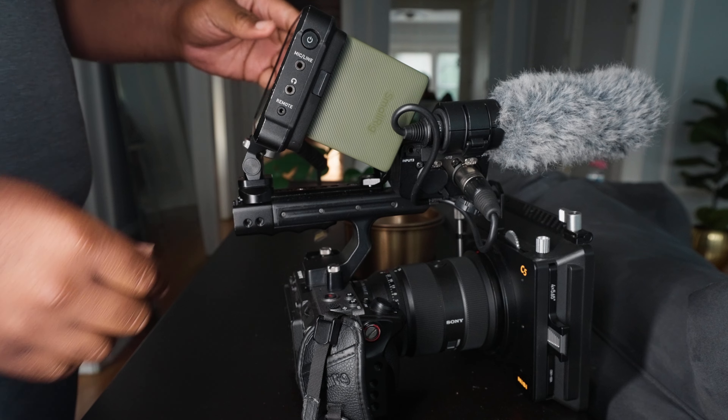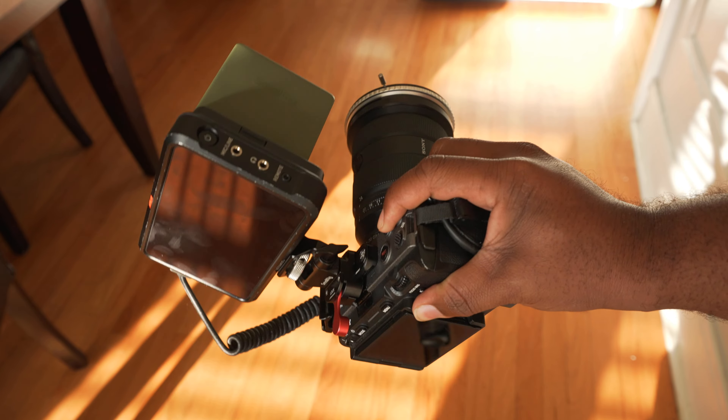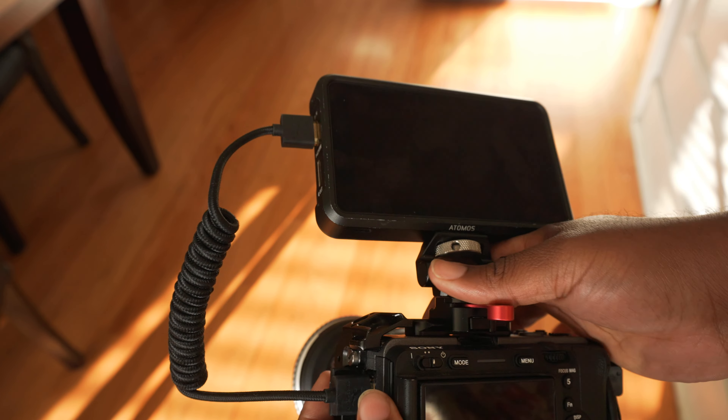It also has USB-C and a USB Type-A port. The reason why you may actually want to run this is because it is lighter than your standard V-mount and it is cheaper. A standard 99 watt-hour V-mount battery runs you about 100-plus bucks and you only get around 6,500 milliamp-hours — you get almost double with this for about $67.99. If your camera supports Power Delivery you can connect the USB-C cable and power your camera at the same time, getting more power in a smaller footprint than hooking up a SmallRig V-mount or a Riser.